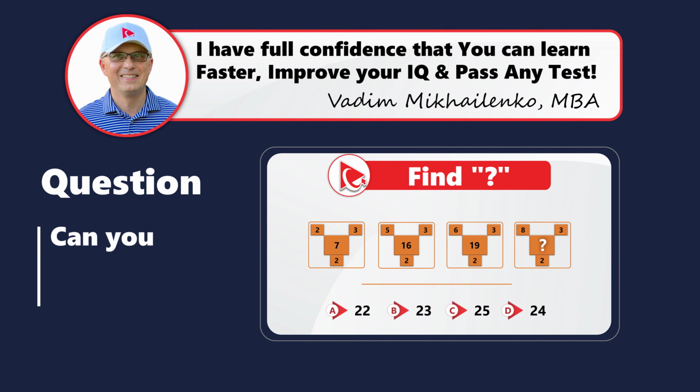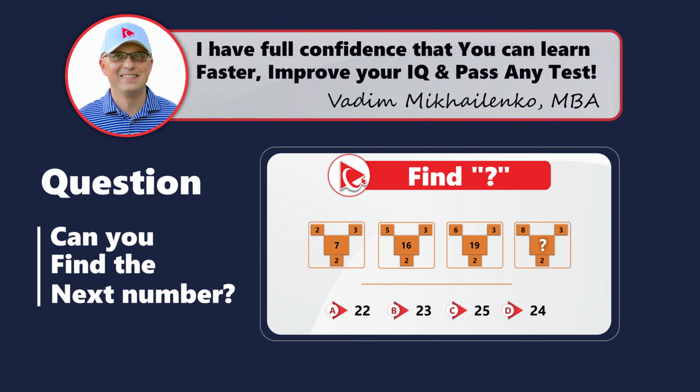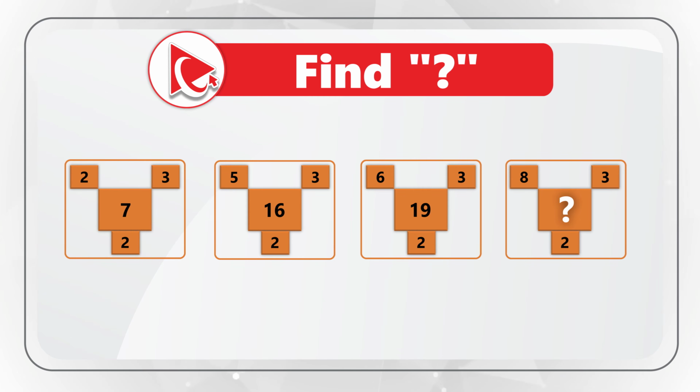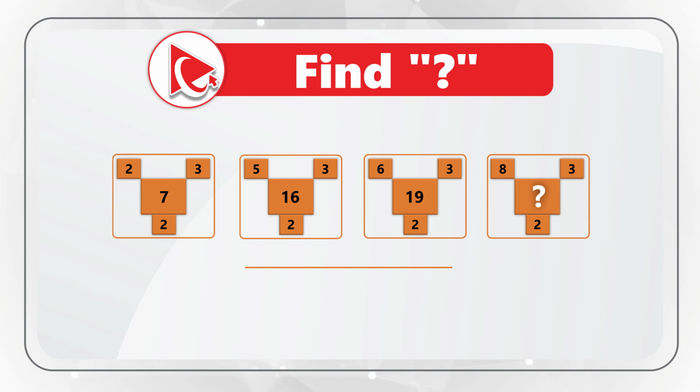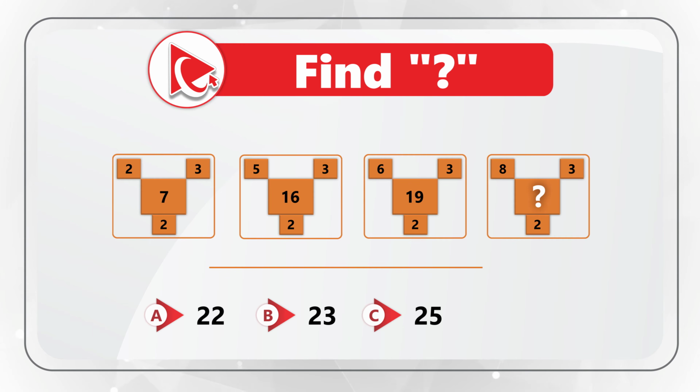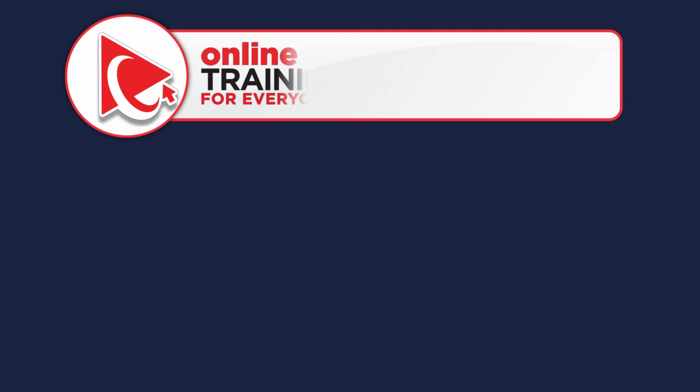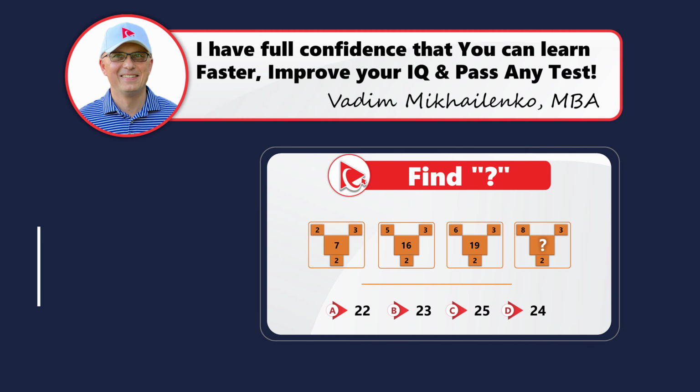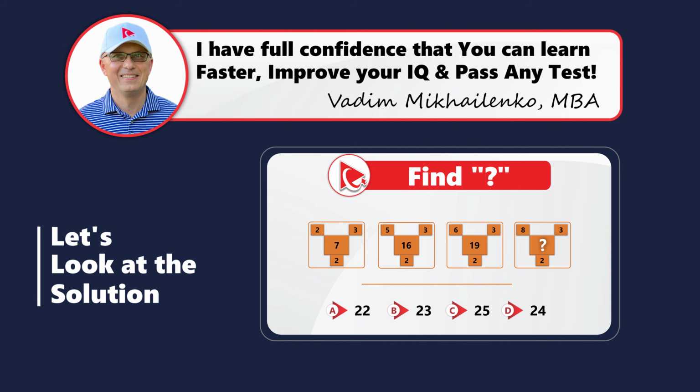Here's a question of intermediate complexity we frequently see on the test. You're presented with 4 shapes, and 1 shape has a missing number in the middle. You need to calculate the pattern and calculate the missing number, selecting it from one of 4 possible choices. Choice A, 22. Choice B, 23. Choice C, 25. And then last but not least, choice D, 24. Take a close look at the shapes and see if you can calculate the pattern. Let me share with you my logic and rationale, and obviously if you have a better way to solve it, please make sure to share in comments.